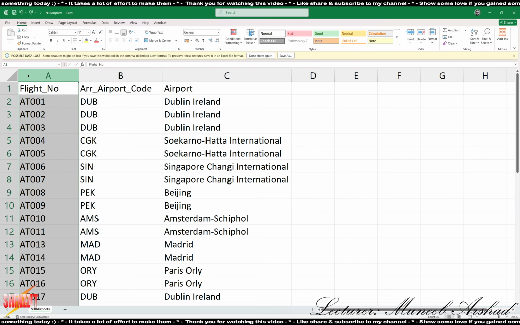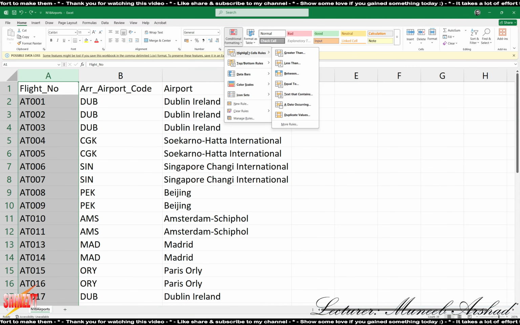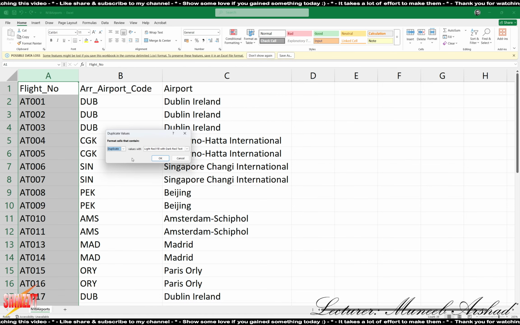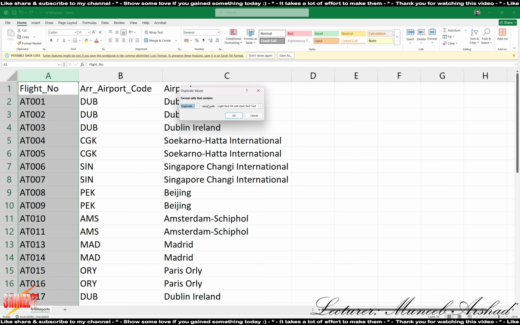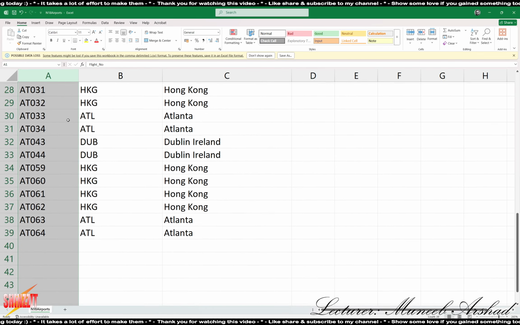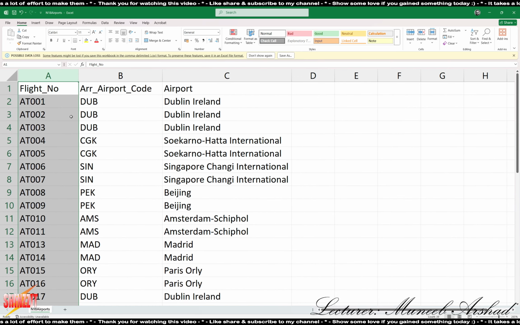In order to be sure, I will select flight number, go to conditional formatting, highlight cell rules, and click on duplicate values. When I do it, a prompt will come. It says that I will highlight the duplicate values with light red fill with dark red text, we click on OK, and then we just scroll down. If nothing is highlighted, that means no data is duplicated. So this particular field can be set as my primary key of the table.